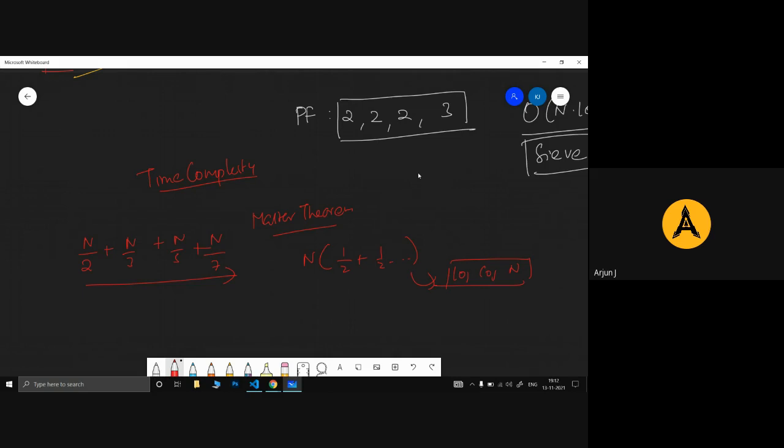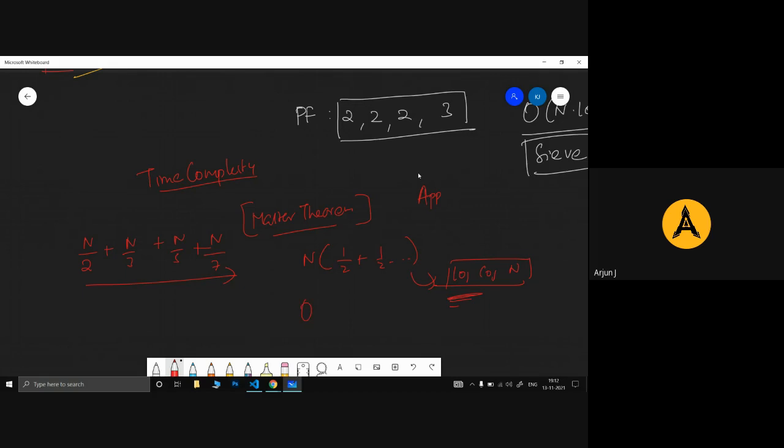In competitive programming, you will not be able to derive time complexity with this precision. That is possible only when you are interested in proofs and you have a lot of time. Amidst a contest, you cannot sit and put down a lot of theorems and proofs to derive the time complexity. In competitive programming, all you can do is approximate the time complexity. So it is going to be something like O of log n.